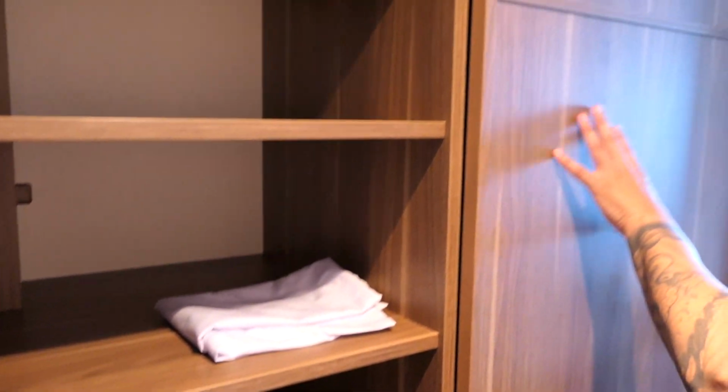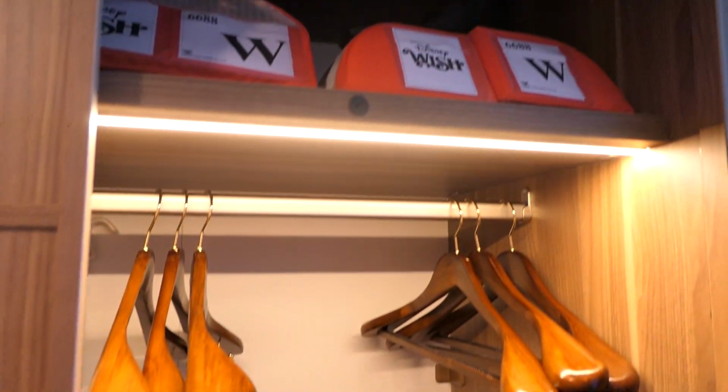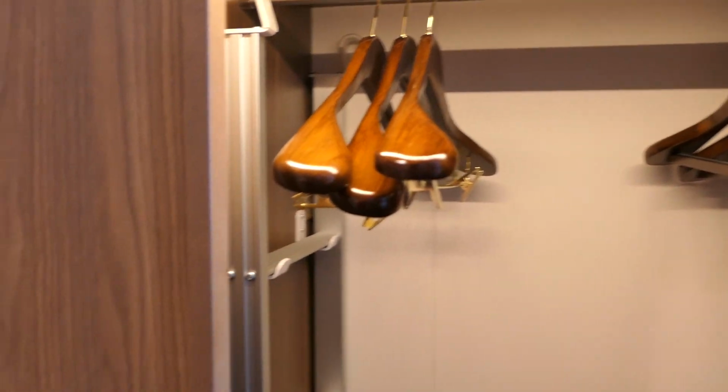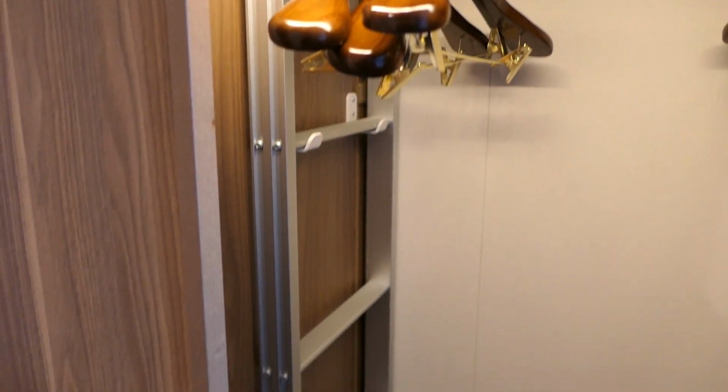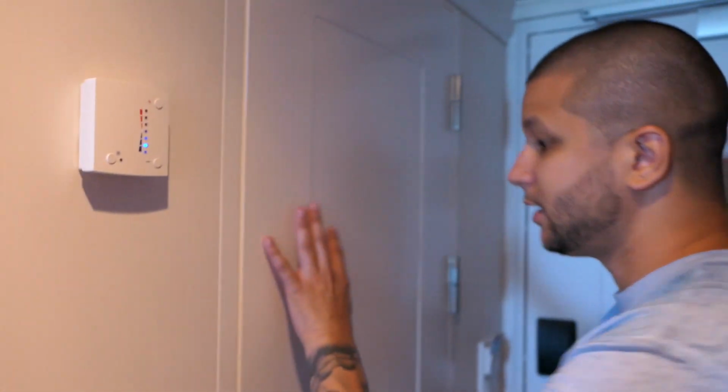And then that brings us to this storage area over here, which again has the lights activated by opening the door. That's just more places to hang clothes up. You also have your ladder for your bunk bed that you can pull down from the ceiling if you have more than 2 people staying in here, and then more life jackets in there. Now, this is a pretty spacious room. We're going to go right over here into the bathroom.